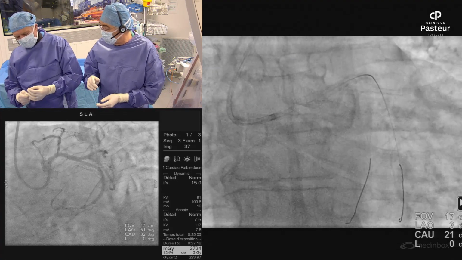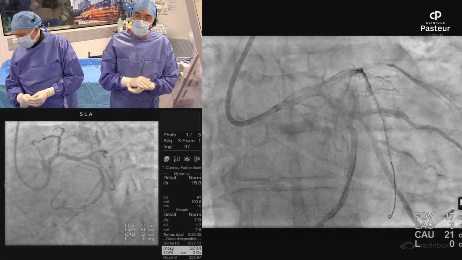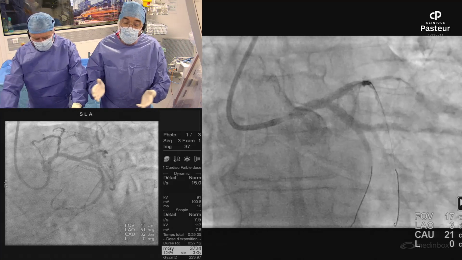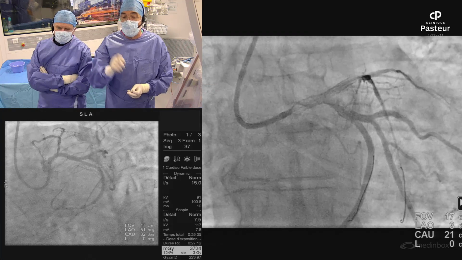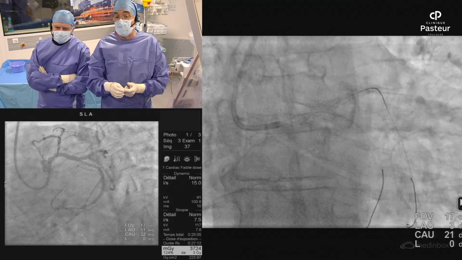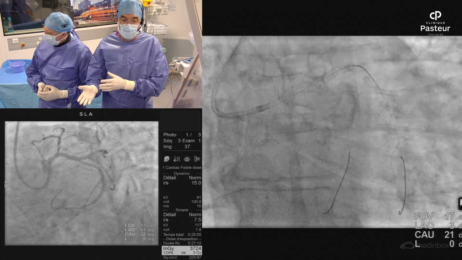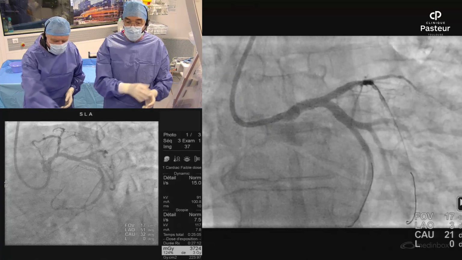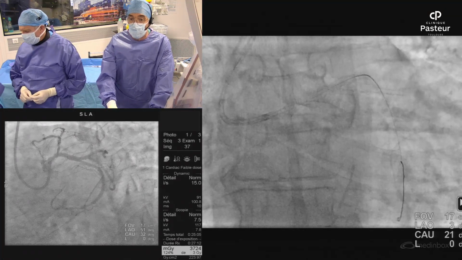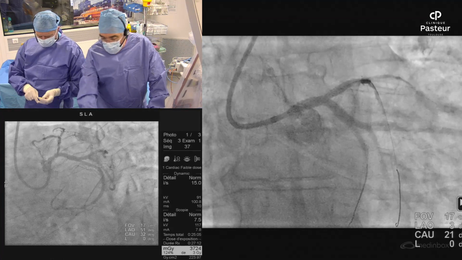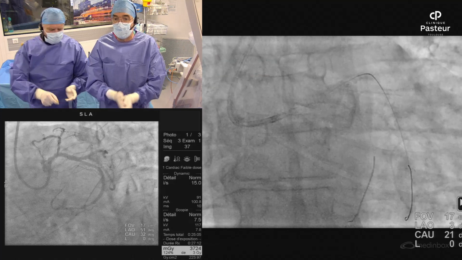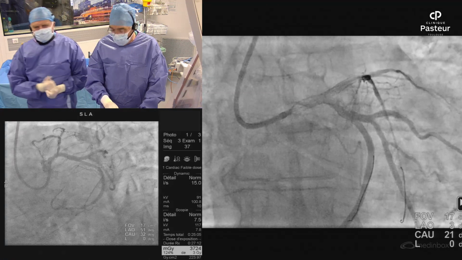It's what we heard along all the meetings, and I fully agree. It's true that if we do intracoronary imaging, we will see that there is a difference between what we see by angiography and what we'll see with intracoronary imaging. In other words, there will be, I'm sure, some malapposition of the stent, particularly in the LAD, in the left main.